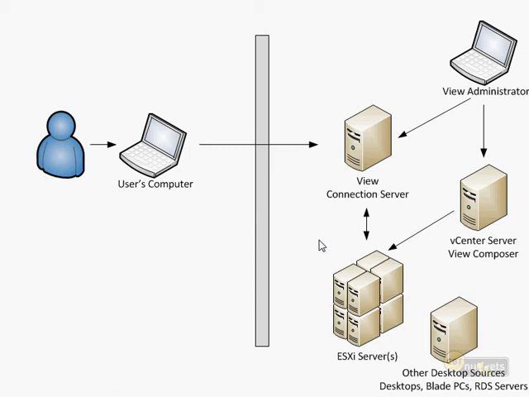Those other desktop sources exist because it may make sense for you to incorporate your Blade PCs into this infrastructure. Connect a user and their computer up to a Blade PC, or connect a user and their computer up to a terminal server, because you've got this nice client that's out there. Admittedly, compared to a Citrix, for example, where server-based computing is more integrated with desktop virtualization, the integration here with terminal services RDS is much, much less.